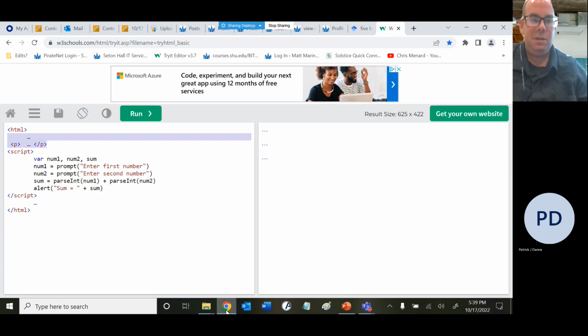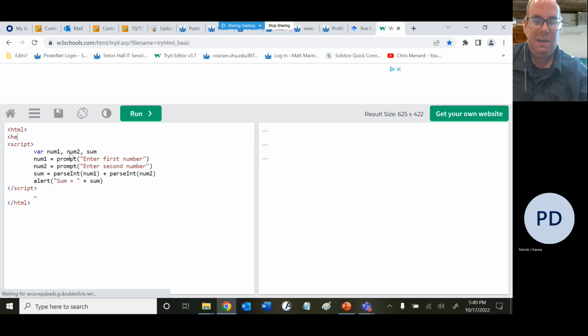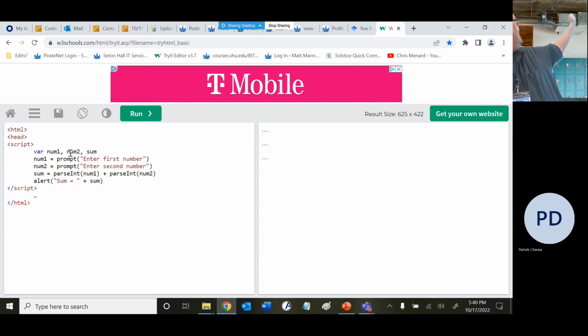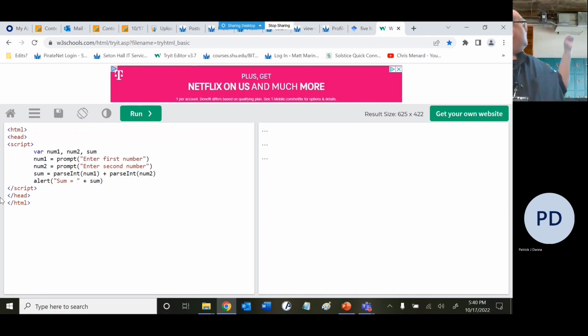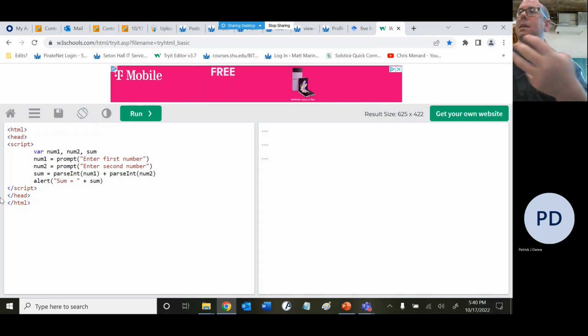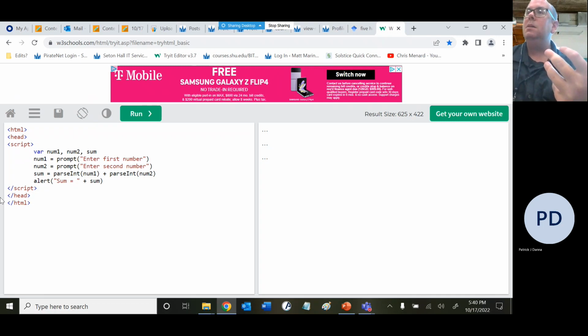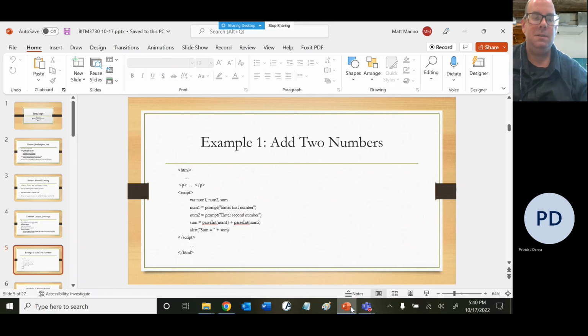Remember I told you guys, you have to have all your script inside of the header. I didn't have it. I was pointing out that with regular HTML, it'll understand, oh, this belongs in the header, even though they don't have a header. Whereas with XHTML, if you screwed up like that, no dice. It's not going to work.